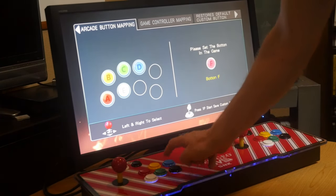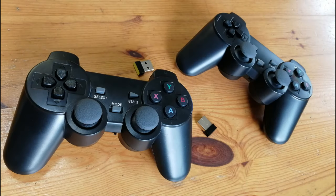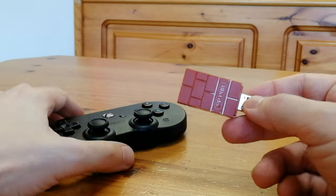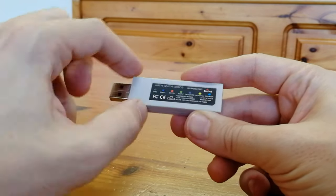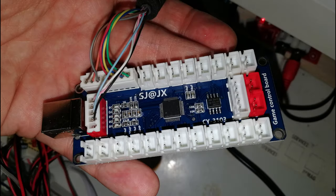A, B, C, D, E, F, start. If you need to use a USB controller, these cheap PlayStation 3 pads work fine. The only other controller I got working was the 8BitDo SN30 with this brown 8BitDo USB dongle. I tried out many different pads, PlayStation 3, Xbox 360, and all of these did not work. If you intend on using USB encoders, this cheapy works, but you could not reconfigure it in the menu. This one just doesn't work at all.